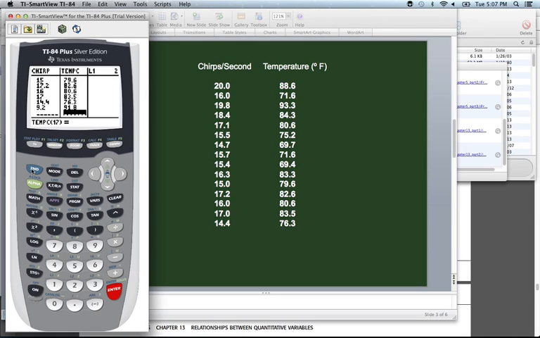So let's do the scatter plot first. Second stat plot. Now I've got the temperature resid window configured, so I'm going to turn this plot off. Notice I just arrowed up to the top and I can toggle to plot 2. So I'm going to use plot 2 for this next one. I'll turn it on and it's going to be a scatter plot. And I'm going to change the X list to temperature, second stat, and find the temperature data set.